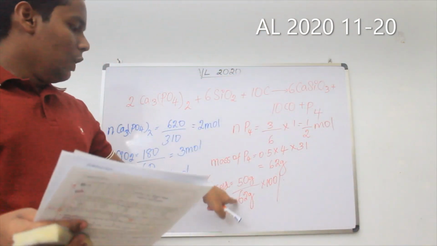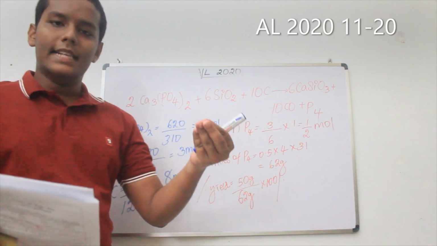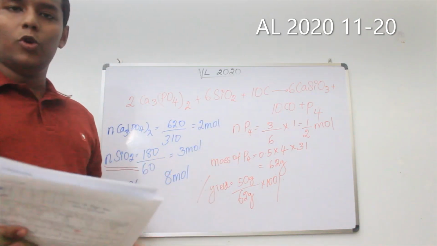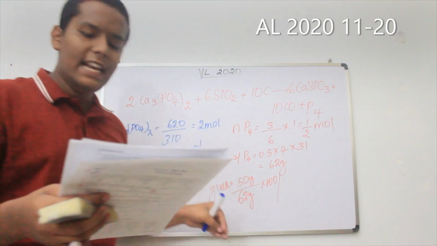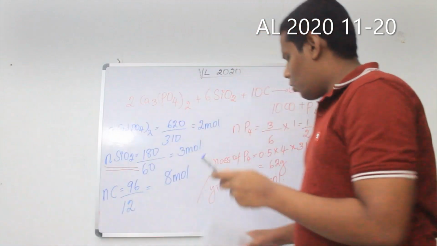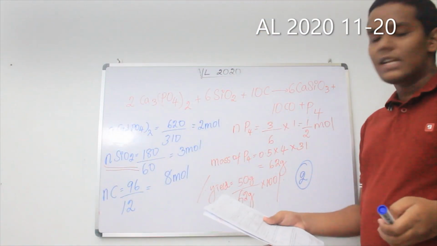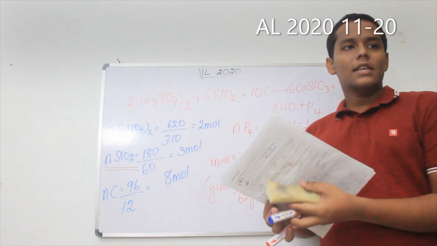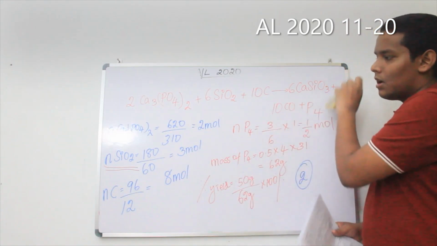Now see, 50 over 62. Now if it should be, let's say, 50% yield. For example, 50% yield means 32, no? But this is greater than 50. So your yield should be greater than 50. So the only possible answer is the second one. Third one is out because that is 40 point something. So for question number 14, your answer will be answer number 2. Okay? This is how you do it.